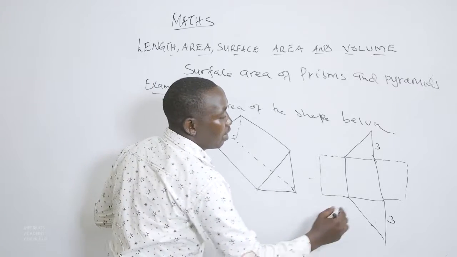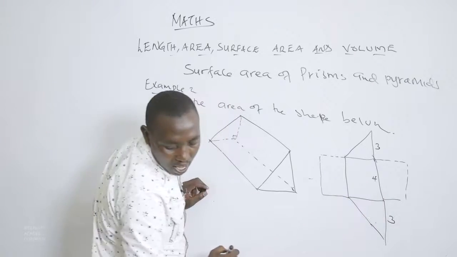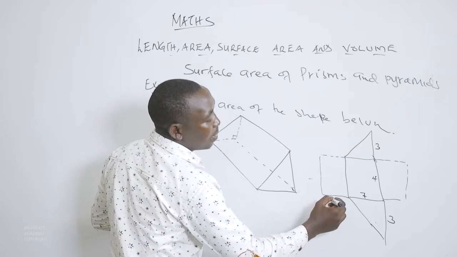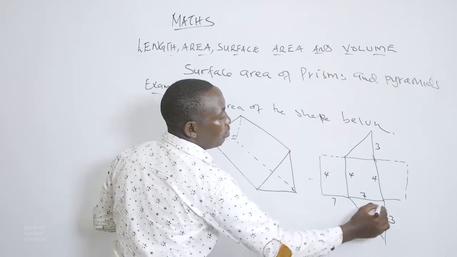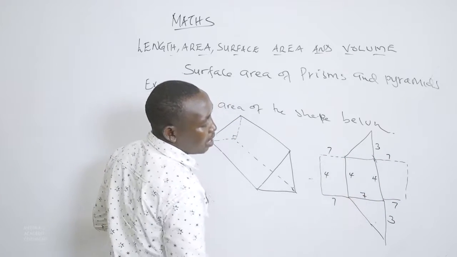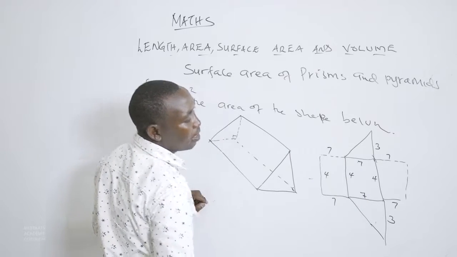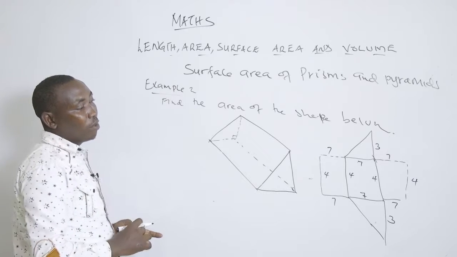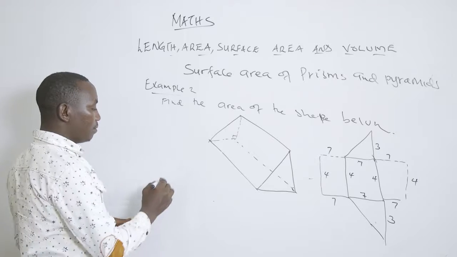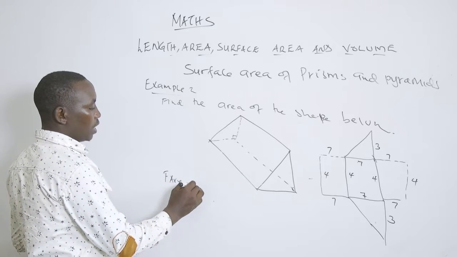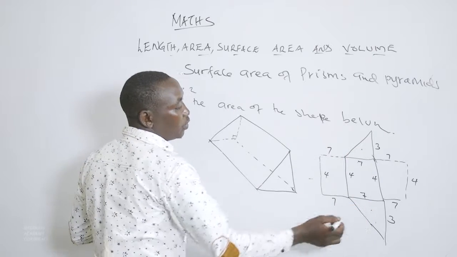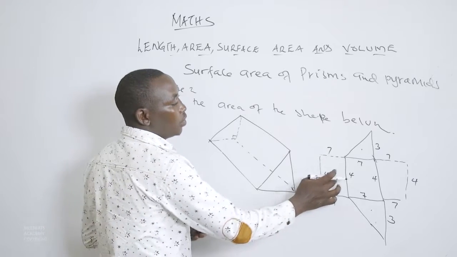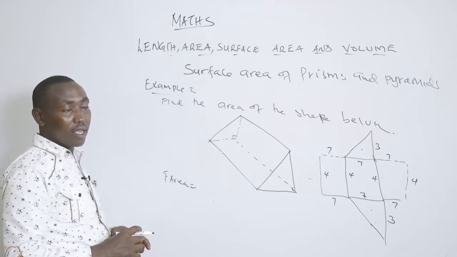and that our square in the middle is measuring 4 units against 7 units. So that means that that is 4, this is 4, this is 4, that will be 7, that will be 7, 7, 7, and that part is also 7, and this other part is 4 units. Now for you to get the total area of this particular figure, we need to get the area of these two triangles added to the area of the 3 rectangles.